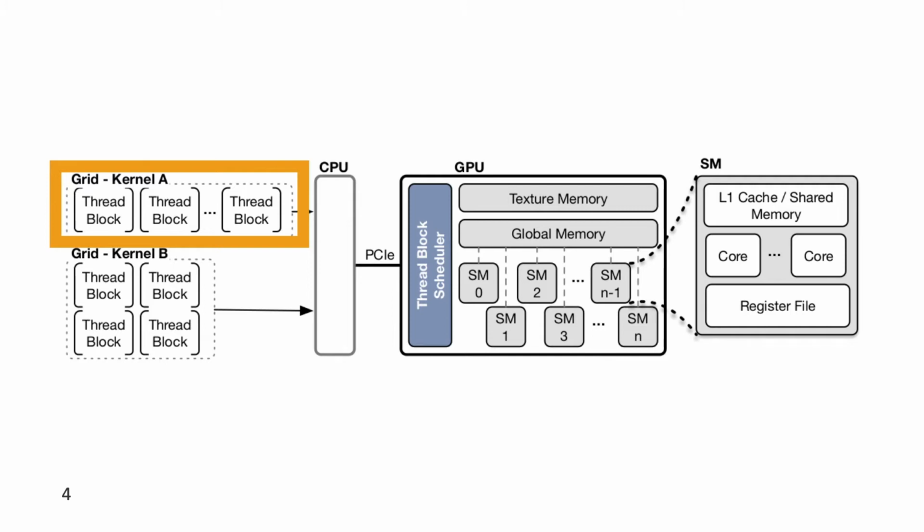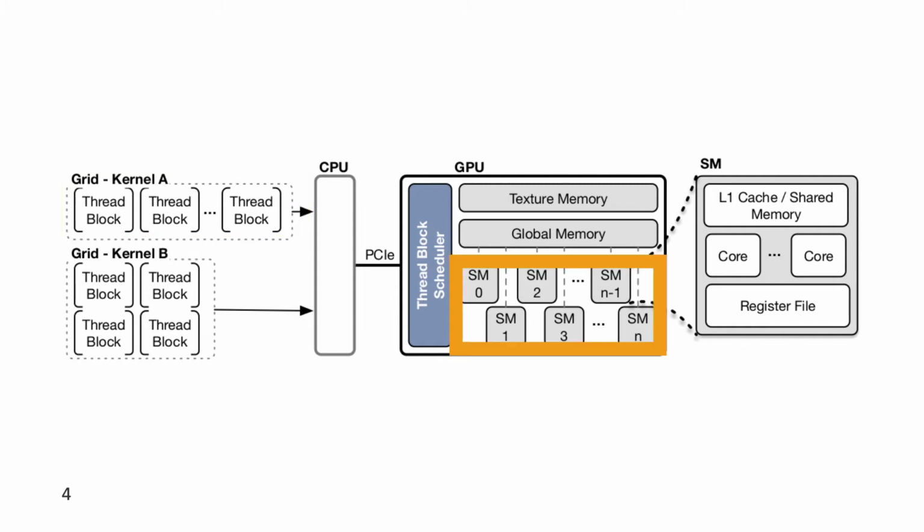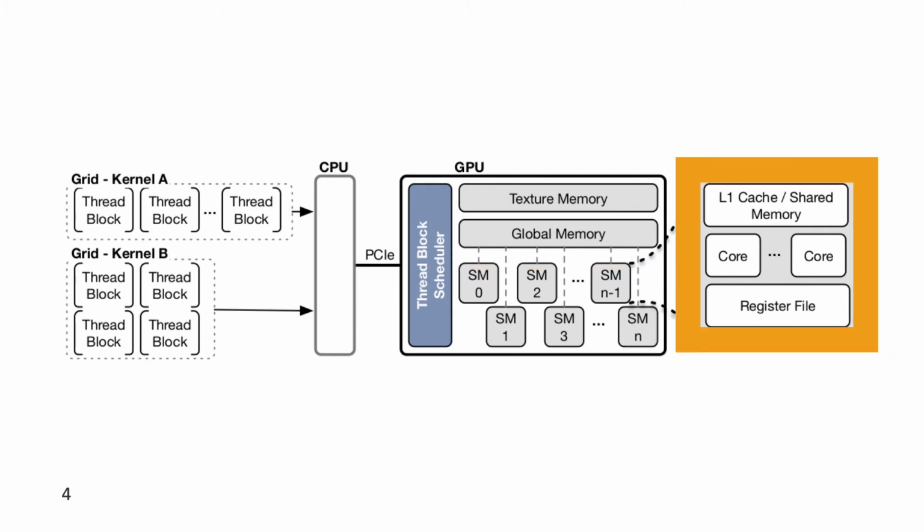These thread blocks make up a logical array called a grid, and both blocks and grids can be defined in up to 3 dimensions. The GPU executes a kernel by scheduling the thread blocks to hardware units of computation known as streaming multiprocessors, or SMs. SMs have a fixed set of resources and resource limits, such as threads, shared memory, and registers. During execution, blocks are scheduled under the constraint that the total resource requirements of the resident blocks on the SM cannot exceed any one of the SM's resources. So the thread block scheduler has to be aware of the remaining resources on each SM.